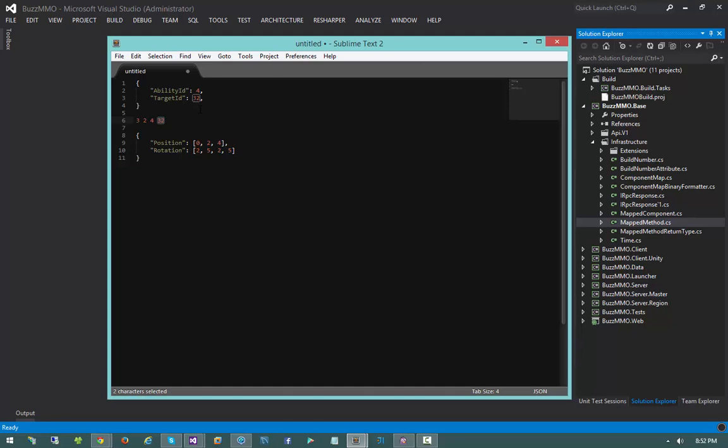We can further compact it by maybe having our ability ID just be a byte as well. Although our target ID would probably not be able to be a byte because we don't want to limit there to only be 255 things you can shoot at in the game. So anyway, the point is this will significantly reduce bytes because you're talking about 10 bytes. If we're doing JSON, for example, let's count how many characters we have here. I can tell you right now it's more than 10. 1, 2, 3, 4, 5, 6, 7, 8, 9, 10. I mean, that only gives us the property name of the ability ID.